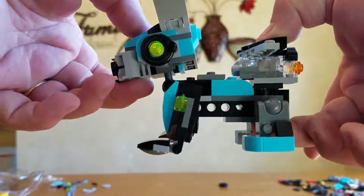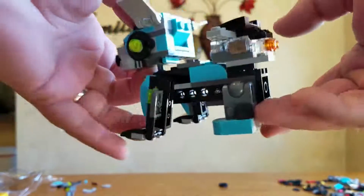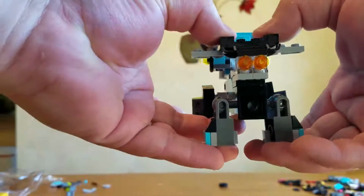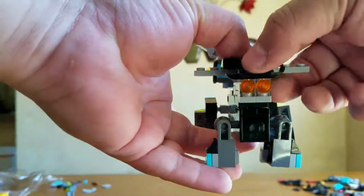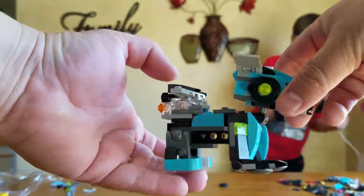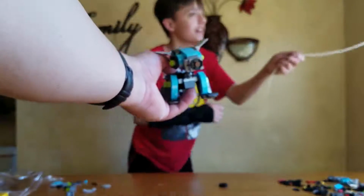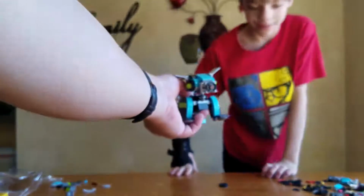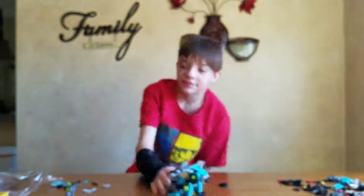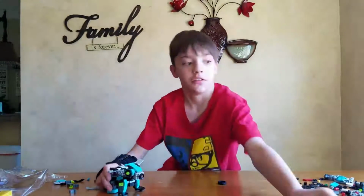Let's see. I don't know where he turns the lights on. Where do you turn the lights on? Oh, there. Cool. I turned on the light. So there's the robot dog. That's okay, because you have to have the light for your other forms. So there's the robot dog. And so now you got to change him into other forms. So I'll pause that while you switch him around.